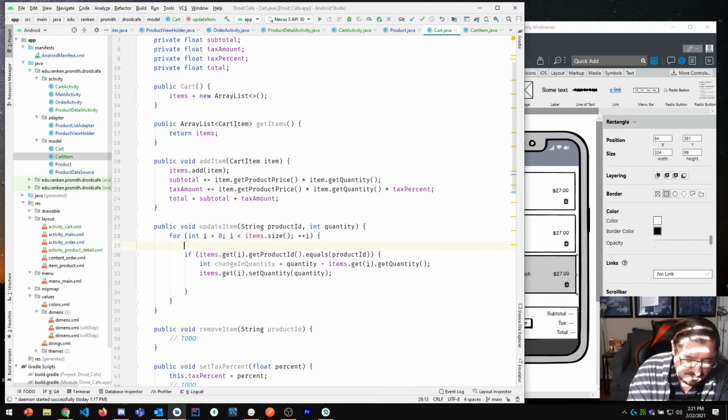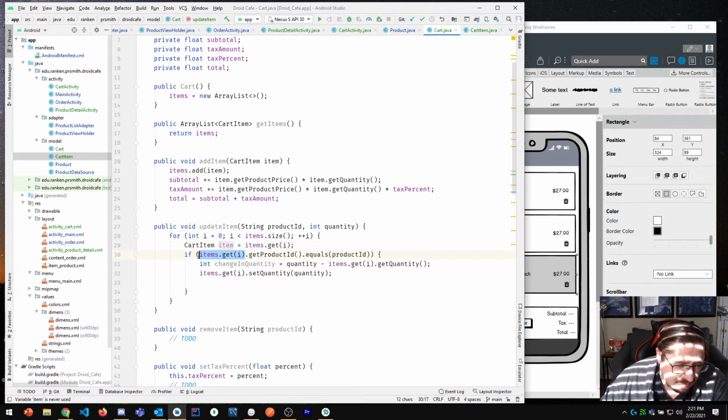Here I might say cart item is equal to items get I, and then I can just substitute the word item into those three places, which means I have a lot less code. I'm basically having to retrieve it from the list only once, rather than multiple times. So that's one thing you definitely want to look at refactoring.